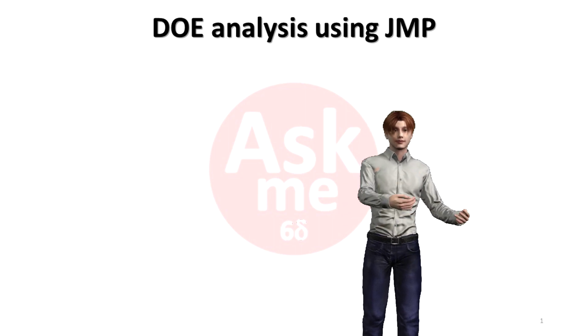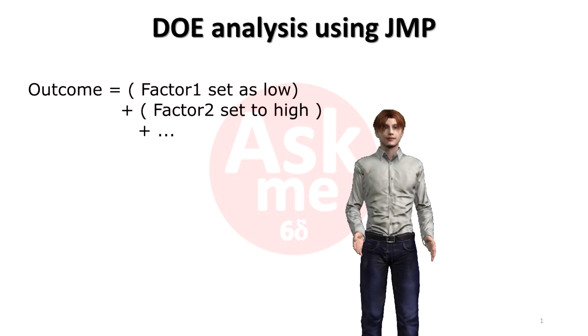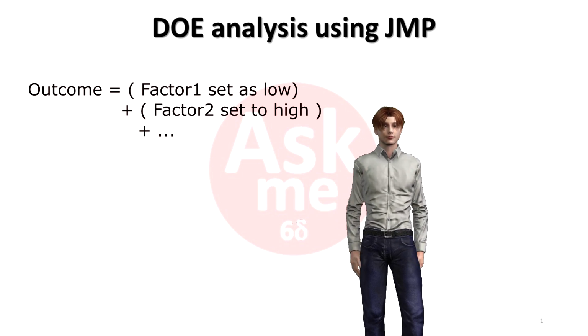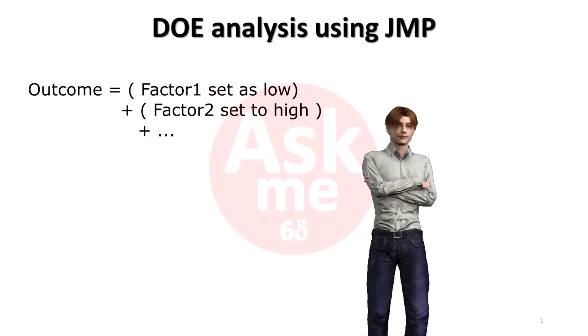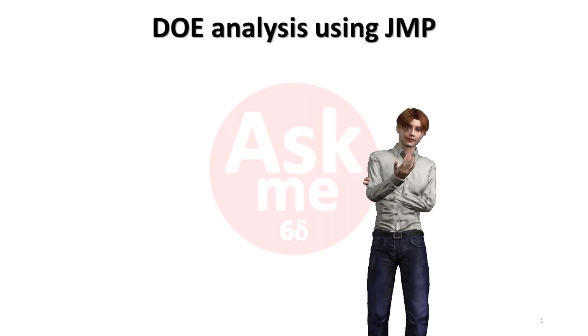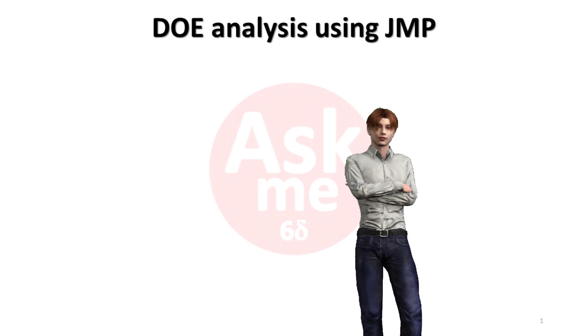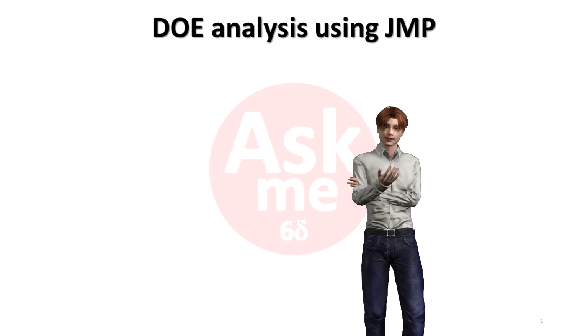DOE is a series of experiments conducted to see the outcome when several factors are changed. The intention is to find out which factors are really affecting the outcome. With this understanding from the result of the analysis, further study can be conducted to understand how to control the outcome by adjusting the important factors. Sometimes one factor may affect the other one too.